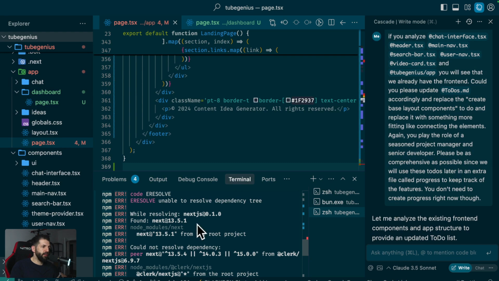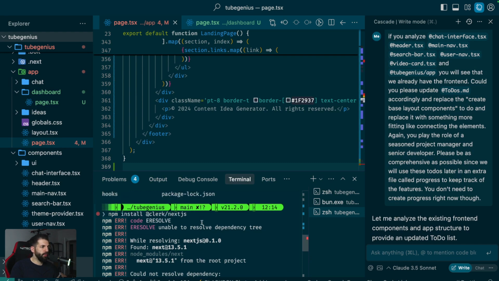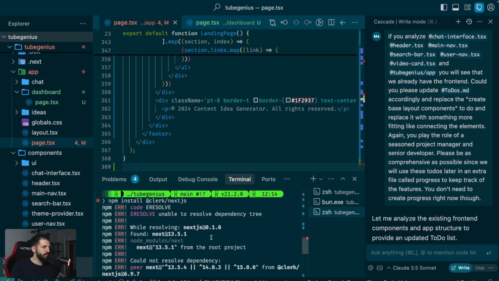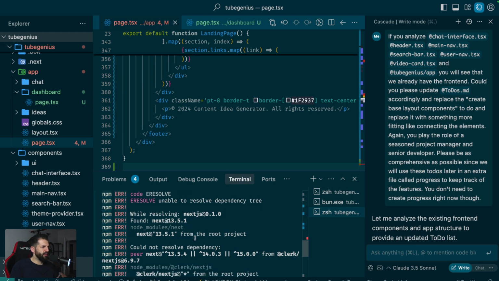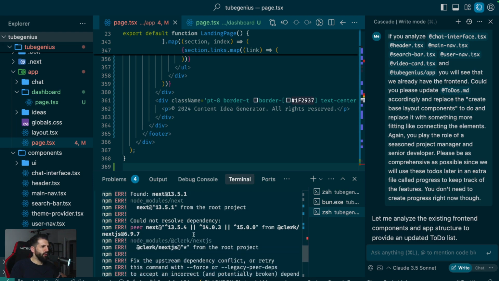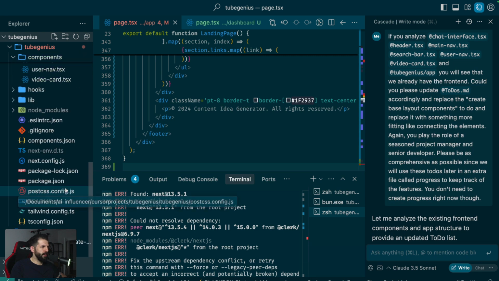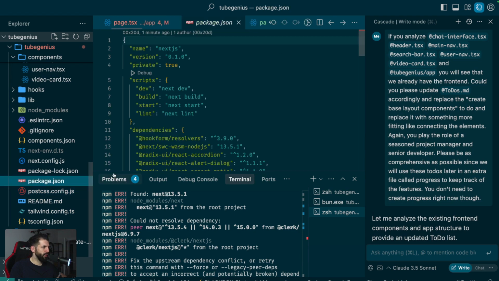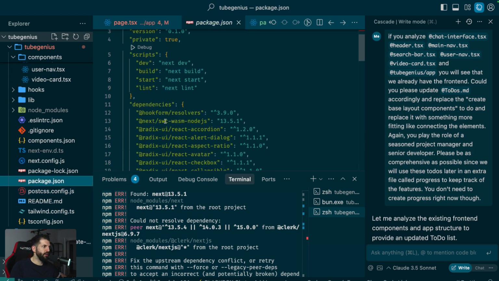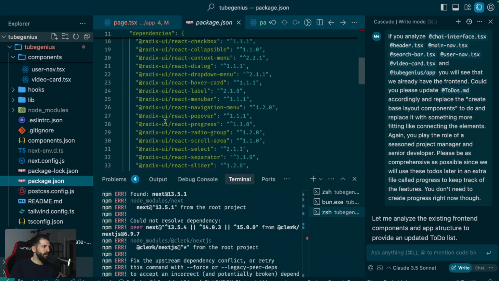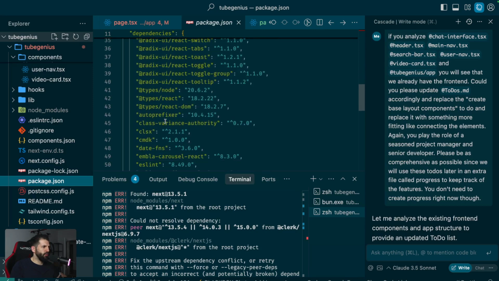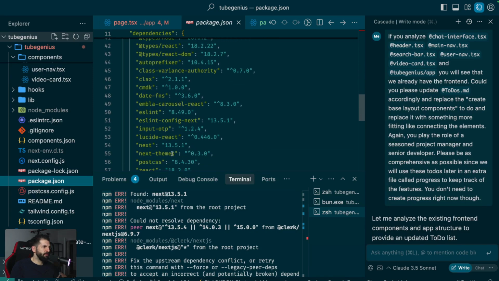Now, as you can see, there is an issue because that's something that I've just seen now. I thought we were using Next 15, but apparently Bolt is using Next 13. So you can check this inside of here. And we indeed use Next.js 13, which is not great.